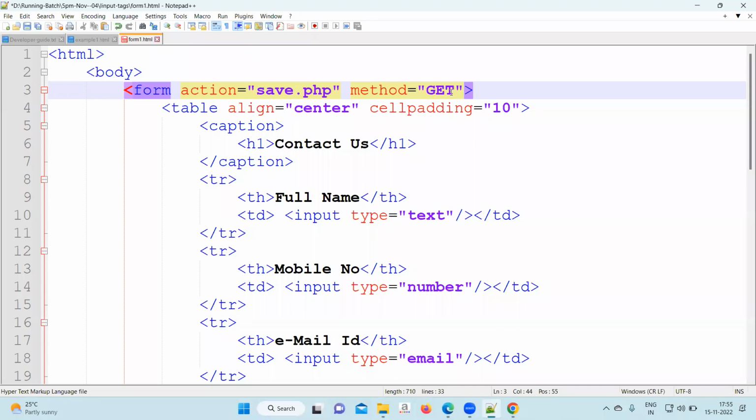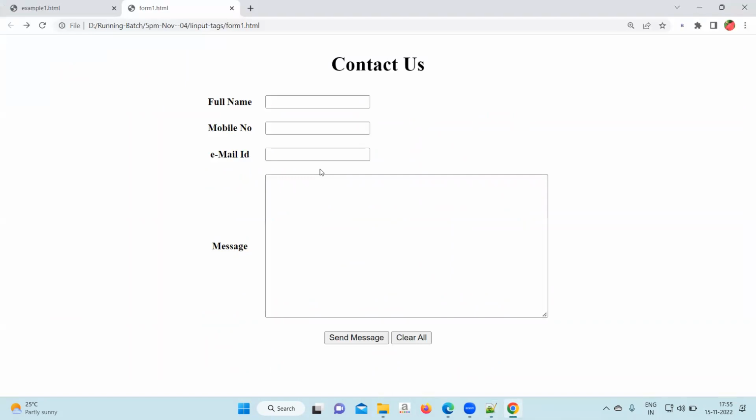The post method will encrypt your data before sending to the server. The get method will not encrypt your data before sending to the server. So that is get and post, how secure, unsecure. You can see it directly. Now we understood, yes, in this form, whatever value you enter, this value will go to the server. But how many inputs are you giving? 1, 2, 3, and then 4. We have 4 types of input, right?